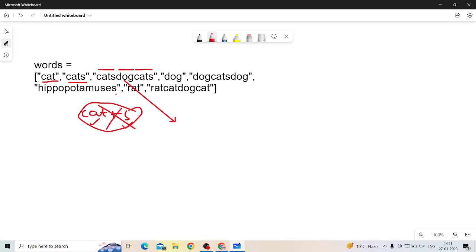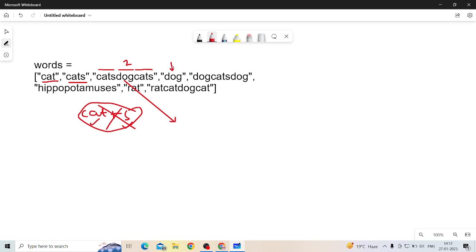So we have completely split it into some shorter strings, and we can concatenate cats, dog and cats to make the entire string at the second index. So we can return it in our answer.